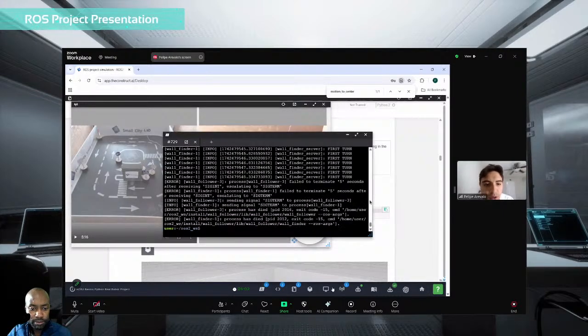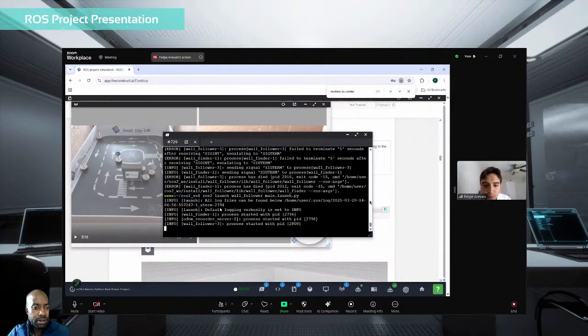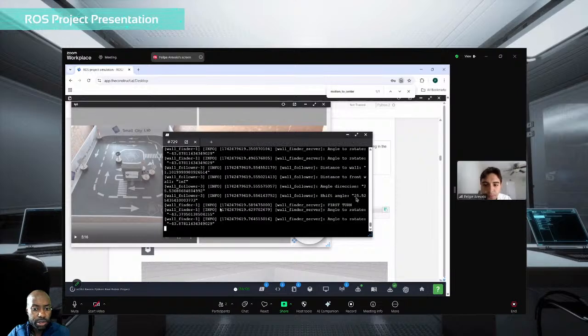I run it now here in the terminal because I just need to launch the main launch file. Okay, let's do that and see what the robot is doing.